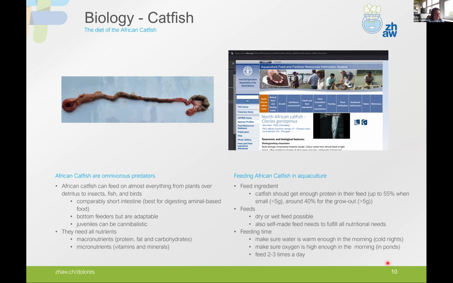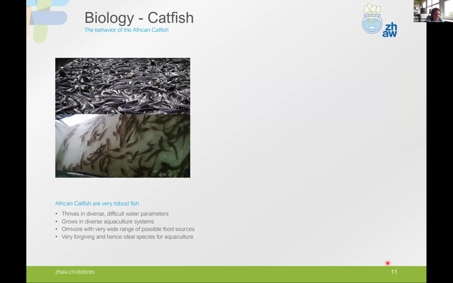Having the catfish in your system is amazing because they are so robust, they are resilient, they thrive in so many different waters. They grow in almost all aquaculture systems, and they tolerate high densities. And I got you here like 2 pictures. Personally, even though they tolerate these densities in your system, go with those at the beginning, learn how to deal with the catfish. And when you are sure that you can really ensure water quality, even at these high densities, then you can go there. But that's then difficult to have, and it's a very, very intensive farm. So I prefer those densities over the upper one.